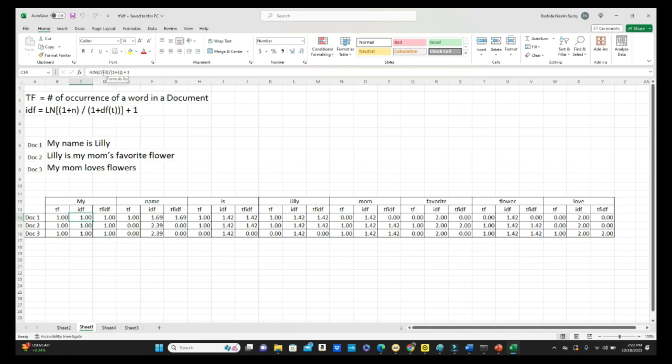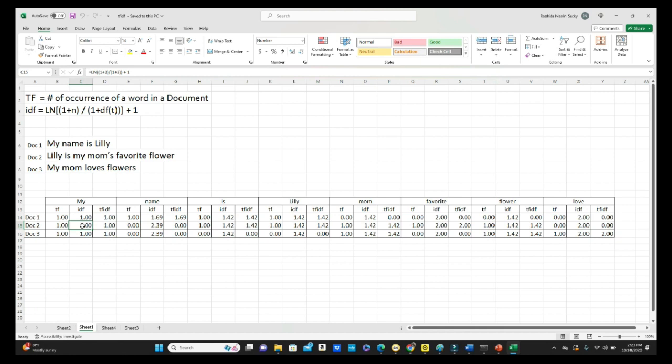So ln of (1 plus n), where n is 3, the total number of documents we have, divided by 1 plus df. The df means how many documents have this word. All 3 documents have my, so 1 plus 3, and then plus 1. If you do that, you get 1.